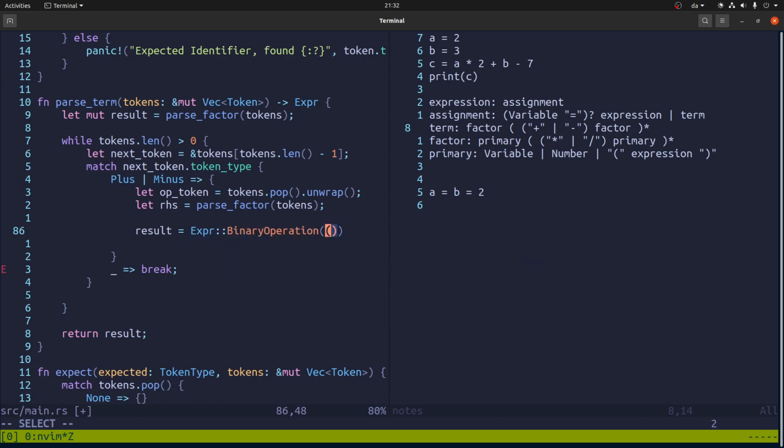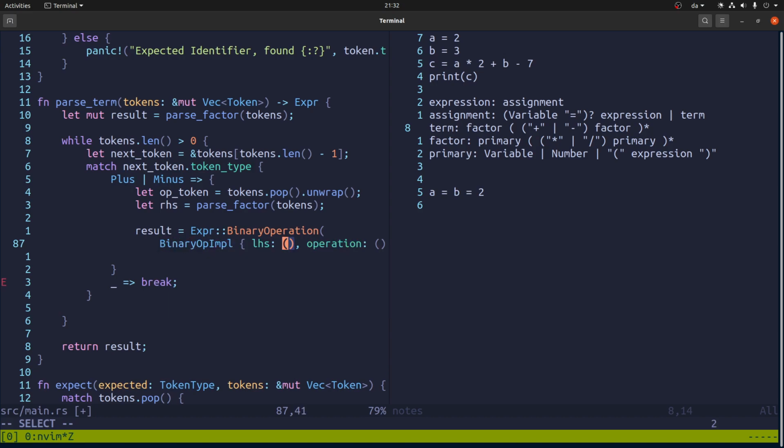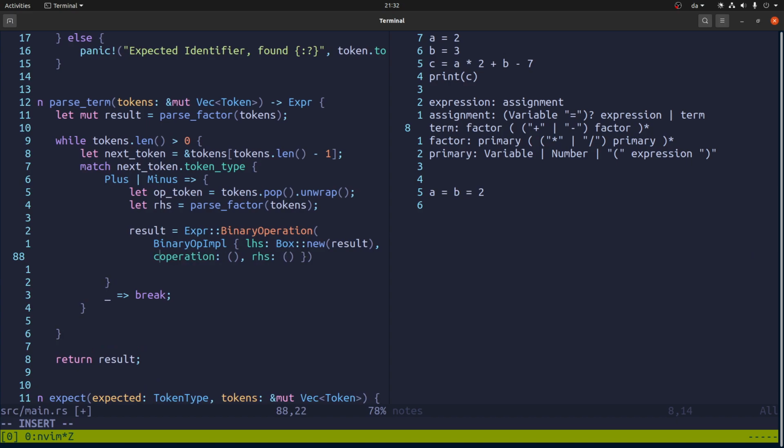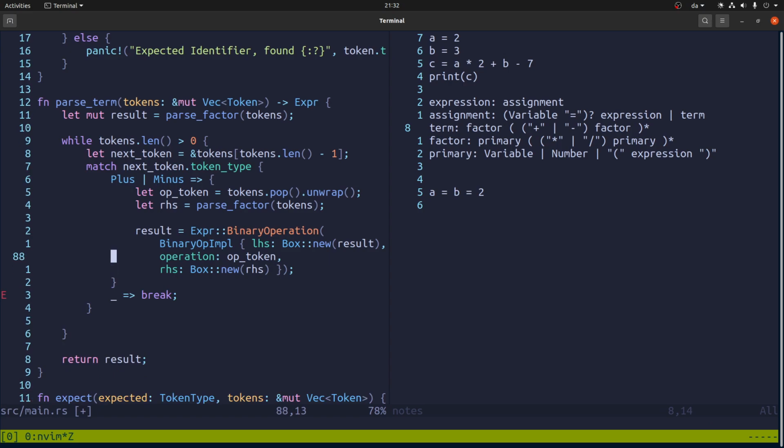We'll make a binary operation, and it should be a binary operation implementation. And the left hand side is the result, previous value of the result boxed. The operation is the operation token, and the right hand side is a box from the right hand side. And if I'm not completely mistaken, that should be it.